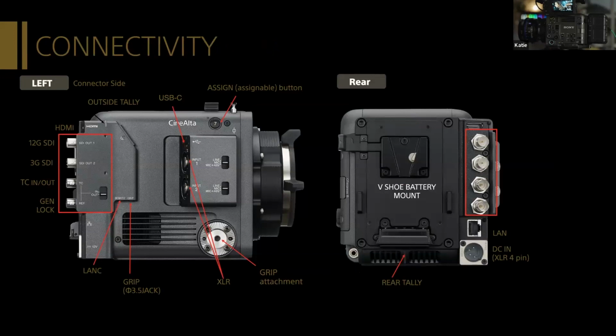And then the inputs and outputs, the SDIs, HDMIs, all the fun things. You also have not just the grip remote, but also the remote right next to it, so you don't have to choose one or the other. You can run both.